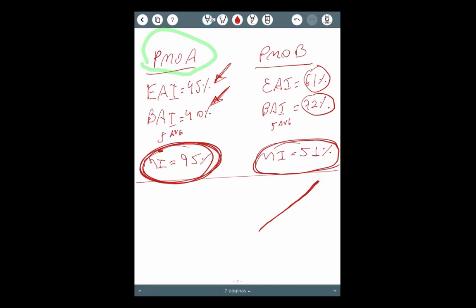So the answer is PMO A will get the PMO of the Year award, right? But I don't know if it will survive for a long time, because we are spending money and people just to get awards and to get some applause in conferences. But our directors here, for example, can't see the results. They can't see the benefits. However, PMO B, we still have to evolve, but it looks like we are in the right direction.